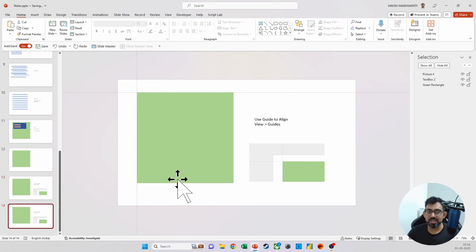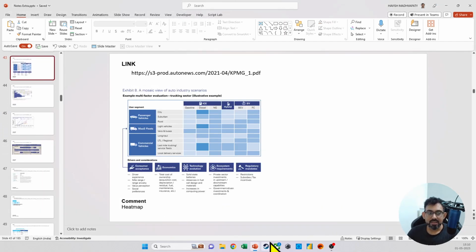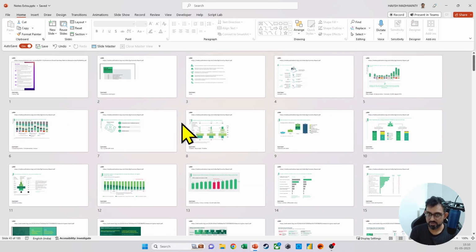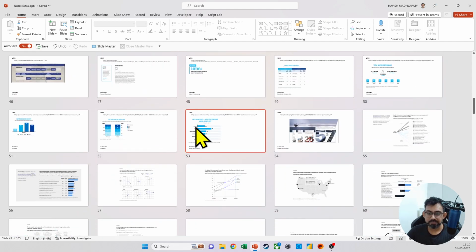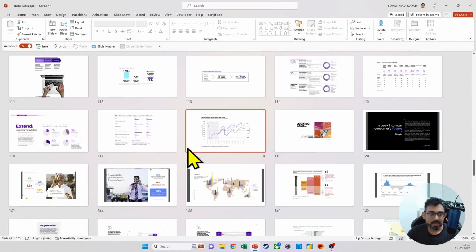Let's also look at how shapes can be merged with each other. Now, I'm not going to cover this topic entirely because it's a pretty detailed topic and there's a lot of hit and trial and practice that all of you will need to do. But let me try to find an example where I can show you a ready-made illustration or an infographic and then all of us try to recreate it. So let me see something that I like.